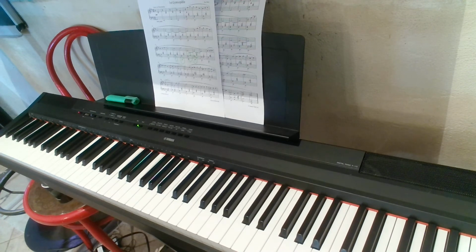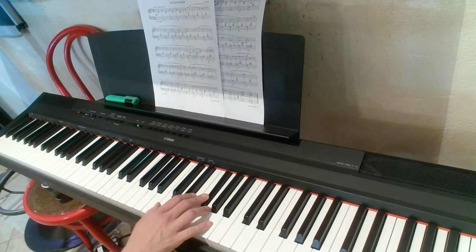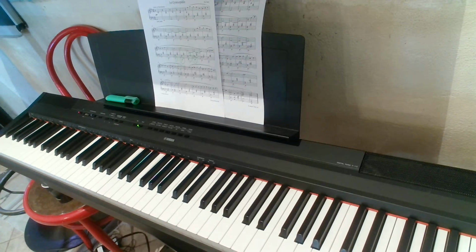So now the right hand. The melody is beautifully simple, but the slower a piece, how can I say, it's more and more dangerous to mess up, right? If you hit the wrong notes, it's like, oh my god, really, right? And in a faster piece, everybody forgives you to mess up. So it's a very slow piece, and we really should have this melody down in the right hand.